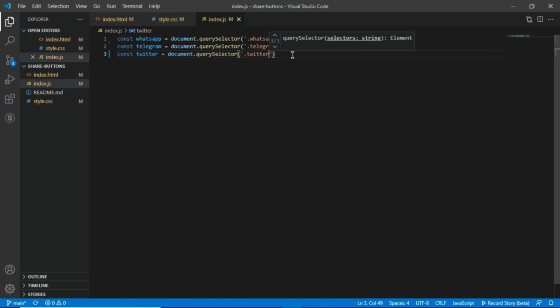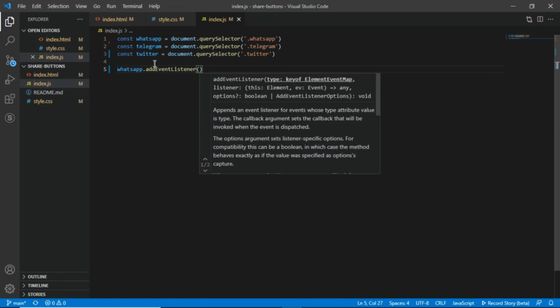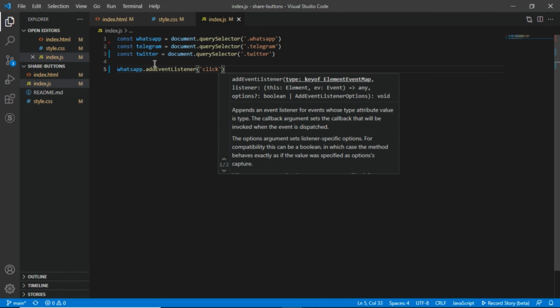Okay, so now what I'm going to do next is do something whenever I click on a certain button. Whenever I click on WhatsApp, I would like to open the WhatsApp app. Whenever I click on Telegram, I open the Telegram app. And whenever I click on Twitter, I open the Twitter app. So I'm going to start and say WhatsApp.addEventListener. The event I'm going to add is the click event.